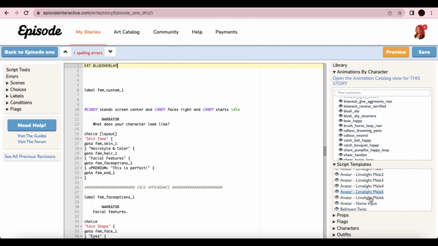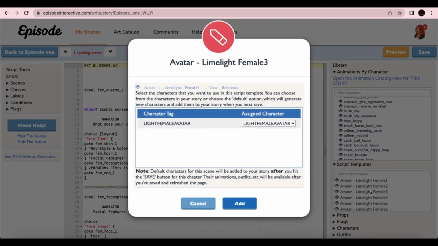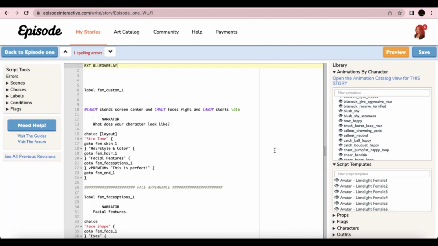Like I said, they have a couple of templates here for you to use. It's real easy for you to use. You just click on the thing once again, click on the name of the person you want them to customize, and Episode does the rest for you. It doesn't give as many choices as this template, but it still gives the readers a chance to customize. So do what you want with that.